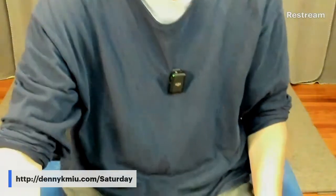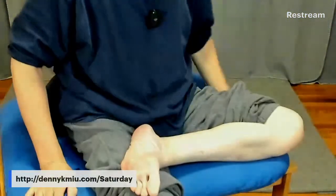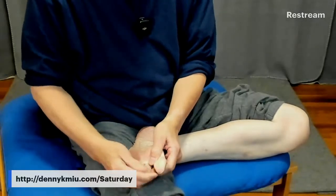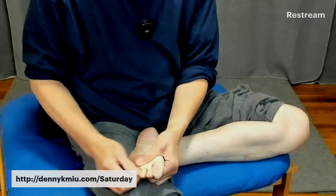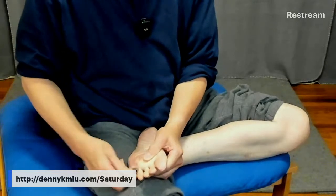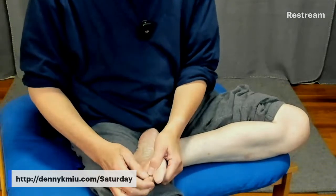All right, so now we're going to work on the toes the same way that we work on the fingers. Going to learn how to massage the toes and also any energy points in that area. So let's take our left foot, 5 toes, massage the part that it touches the floor. You notice that your feet are kind of cold because you don't have enough blood circulations. And so this is a very important exercise to improve your blood circulations. Not having enough lung heart capacity is one reason why you have high blood pressure.